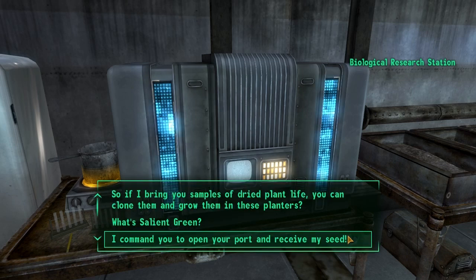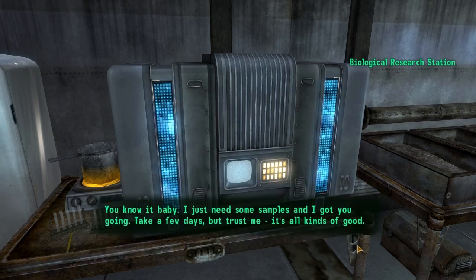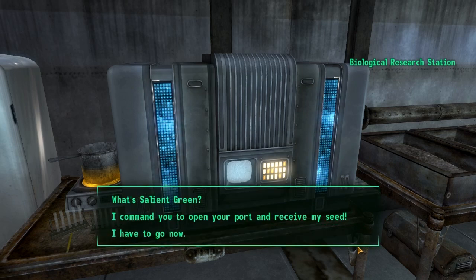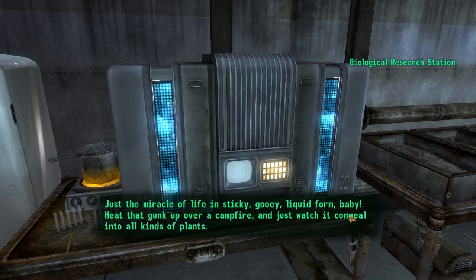So if I bring you samples of dried plant life, you can clone them and grow them in these planters? You know it, baby. I just need some samples and I got you going. Take a few days, but trust me, it's all kinds of good. And what exactly is salient green? Just the miracle of life in sticky, gooey liquid form, baby. Heat that gunk up over a campfire and just watch it congeal into all kinds of plants.